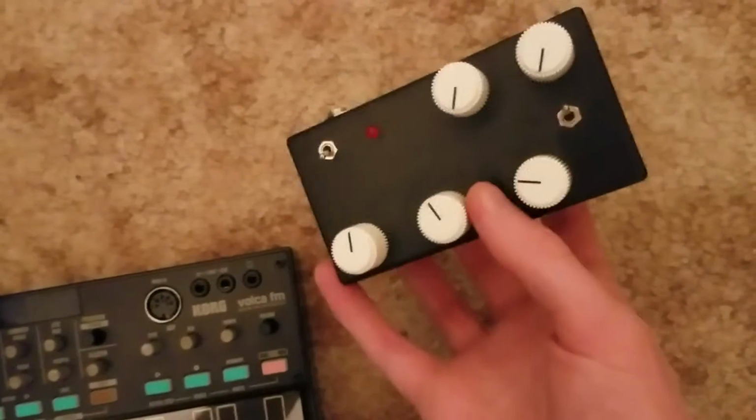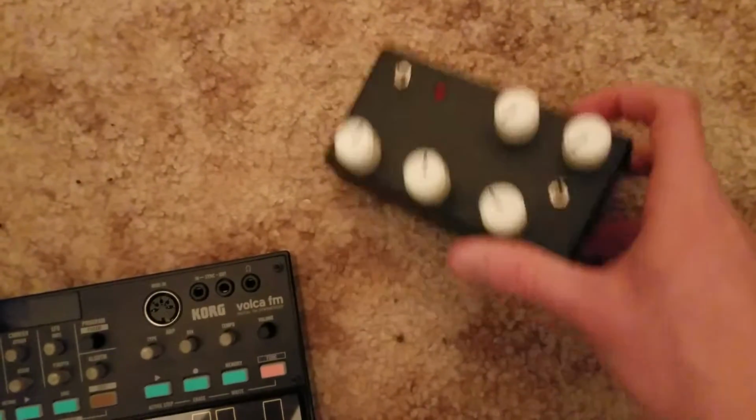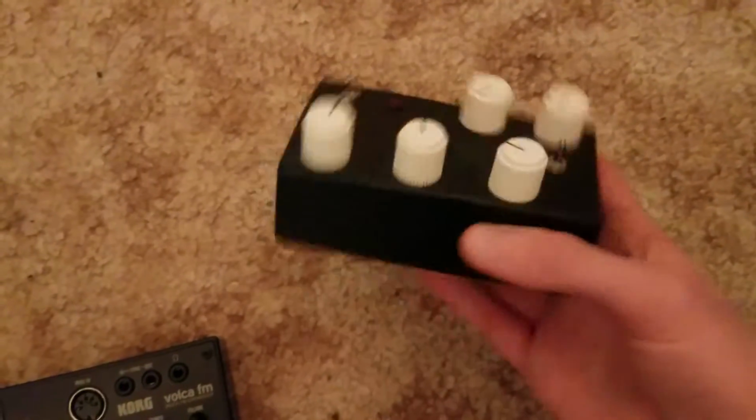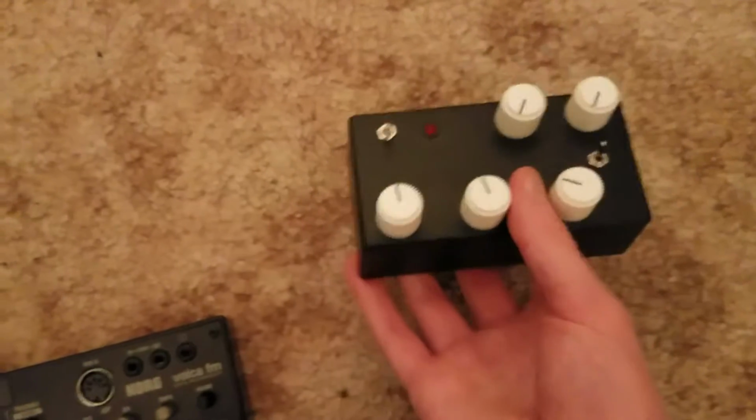I know I've done that sometimes. I've run this through my pedal board and I've looped it, and then I've plugged my guitar back in and played over this. It's really good for just adding layers, I would say, to stuff.